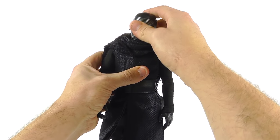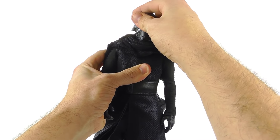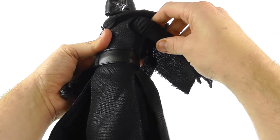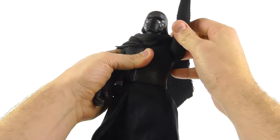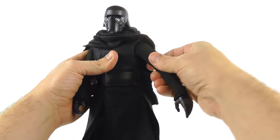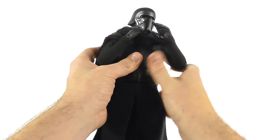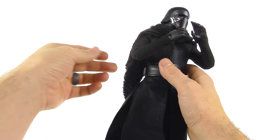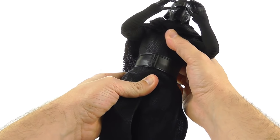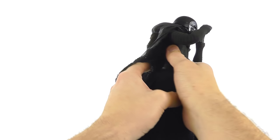For articulation, the head is on a ball joint giving a nice range of motion. The shoulders move forward and back, and the arm material doesn't restrict much — you get good range of motion moving in and out and rotating at the upper bicep. He has double elbows on both arms. The standard body applies here, so he has an ab crunch that also rotates, plus a hip ball joint.